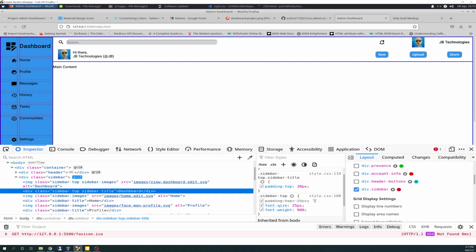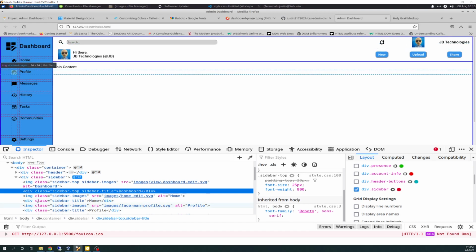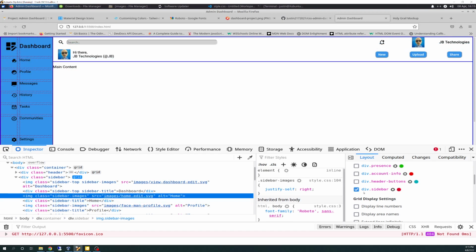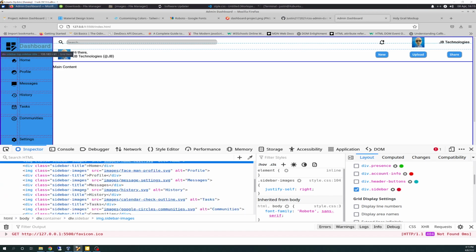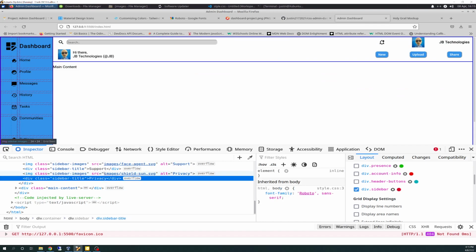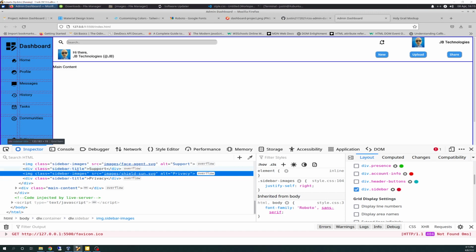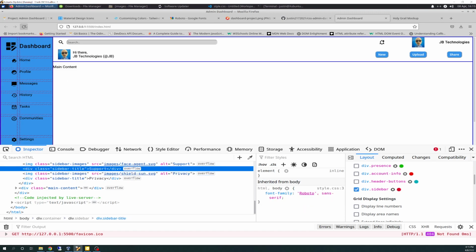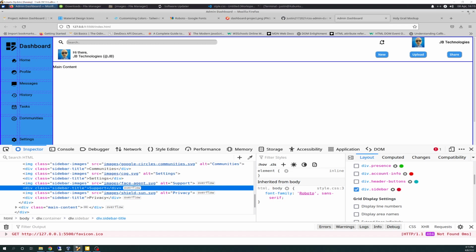Now we're just dealing with the font. So 25 pixels and bold, like I already mentioned. And there is that. And I think that's going to be about it, as far as a lot of explanation. So yeah, boy, it sure does explain a lot faster when you do it in the browser instead of having to flip back and forth, because I expect this video to take a lot longer than it did.